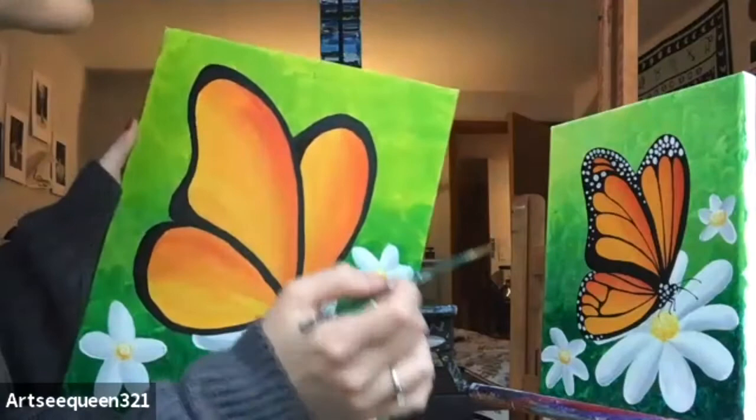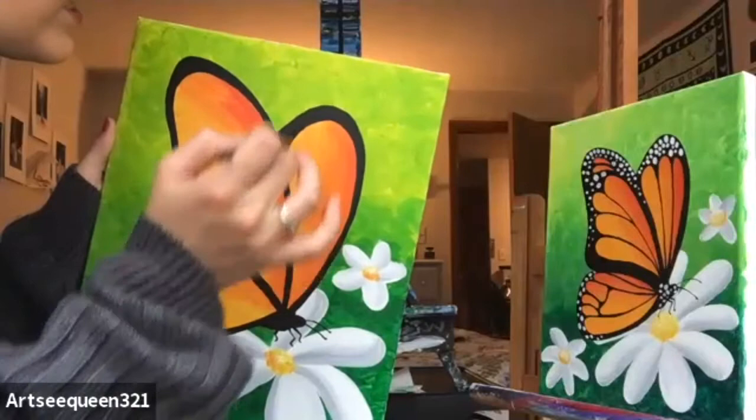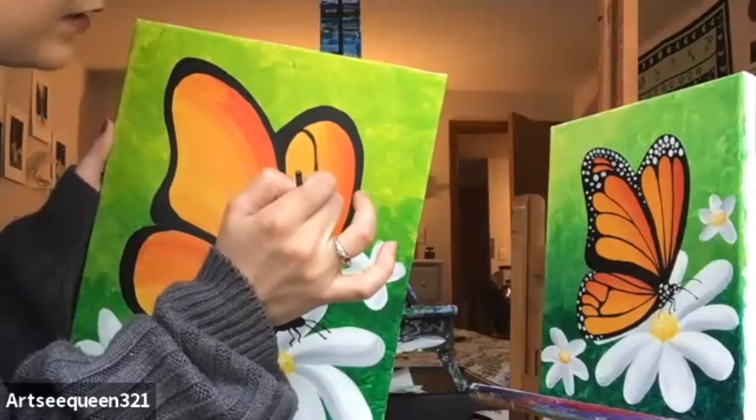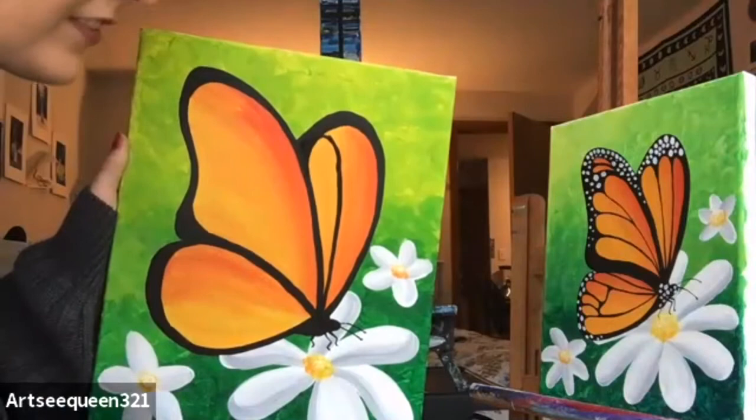I'm going to start doing this wing over here. A lot of the parts of these wings are really elongated teardrop shapes. So you can start from the bottom or the top, it doesn't matter. If you start at the top, make a really long teardrop shape going down like that. Try to keep the lines pretty thin if you can.